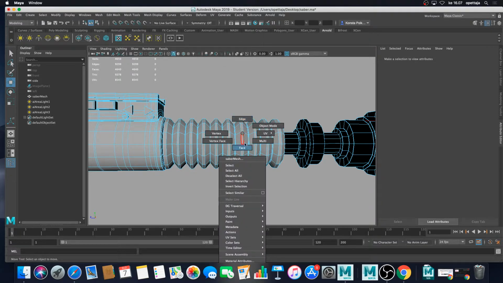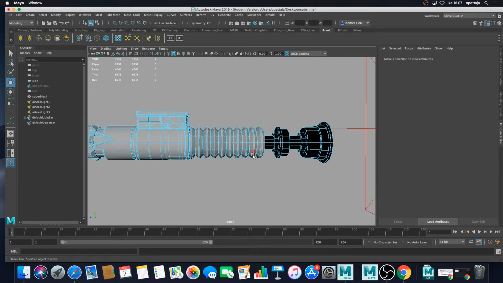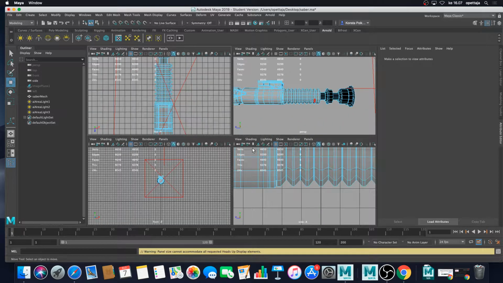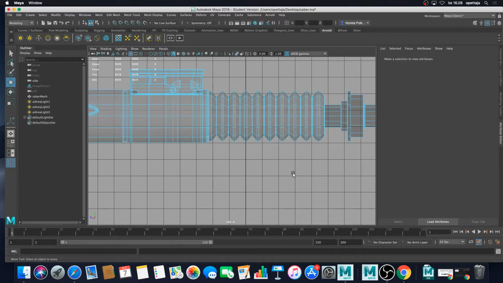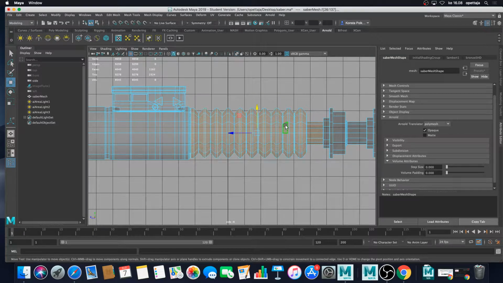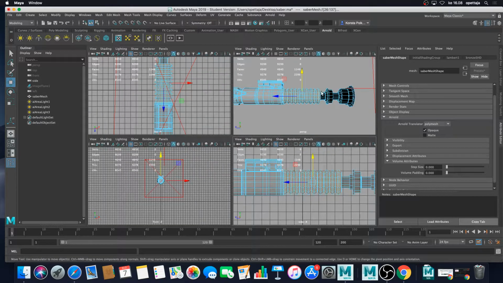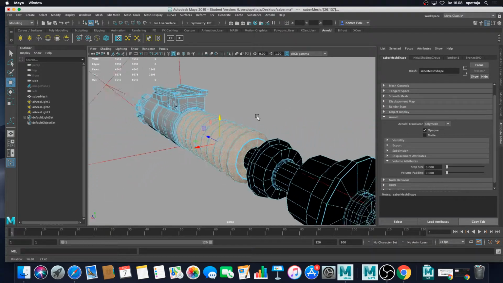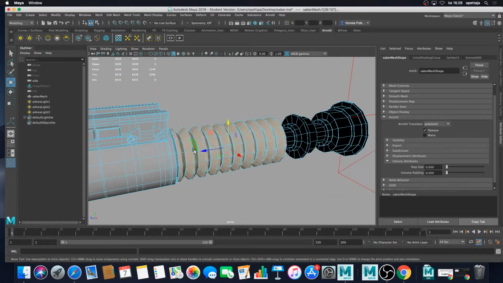So, face selection again. And then I'm actually jumping into side view, so I can select this more carefully. So all these faces, and now I actually selected faces that I don't want to be included. So I'm pressing shift down and then painting or dragging over those again. So that's how I can get rid of that selection. And yeah, all of this is selected, all of that is selected.